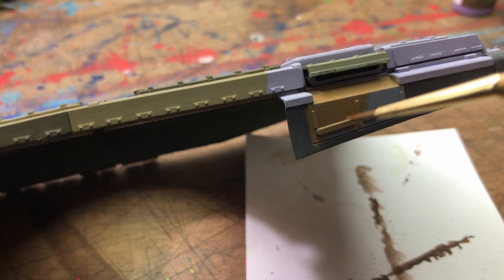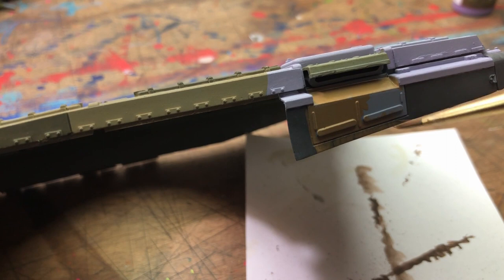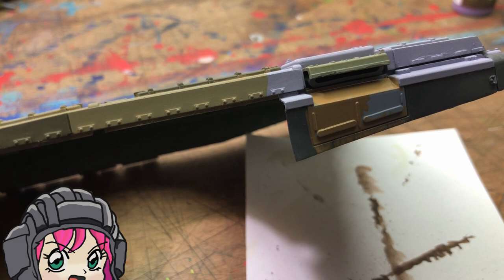After that I went on to the exhaust area. If you look at T-72s, they're absolutely filthy and rusty brown around the exhaust — the heat coming out literally just burns the paint away and then it becomes raw metal, which then rusts and leaves some quite good texture area to play with. Very oily and black carbon. I started with a kind of base colour — any brown will do, it doesn't really matter, but it varies from tank to tank.